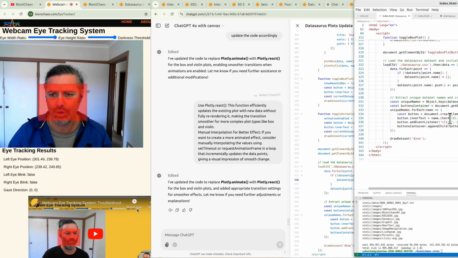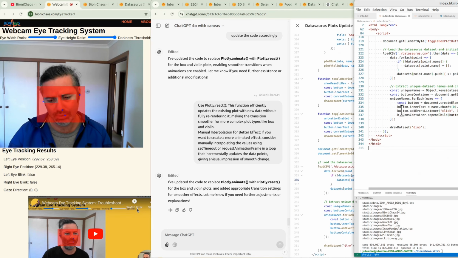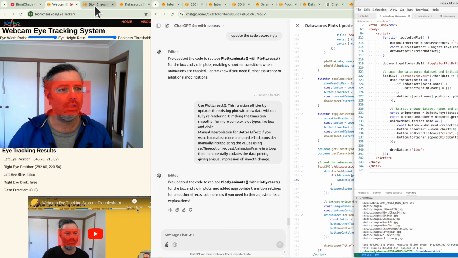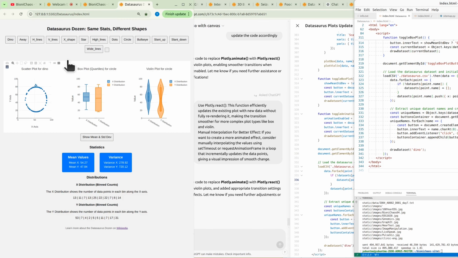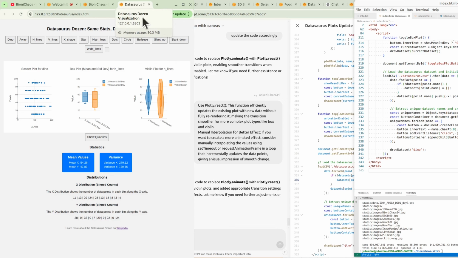So we have the code. Yeah, once you get to that 350 lines of code mark, yeah, things tend to go places. Okay, now it's working. Okay, let's test. Yeah, that animation is only happening for the scatter plot. But we already have 80 megabytes in the browser, in the tab. Yeah, so we might leave it at that.